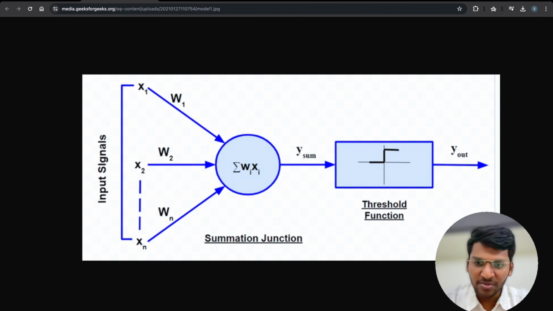When it comes to the mathematical function, the output of the McCulloch-Pitts neuron is represented as a step function of the weighted sum of inputs.